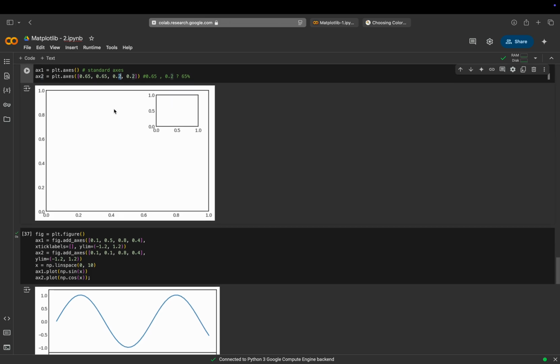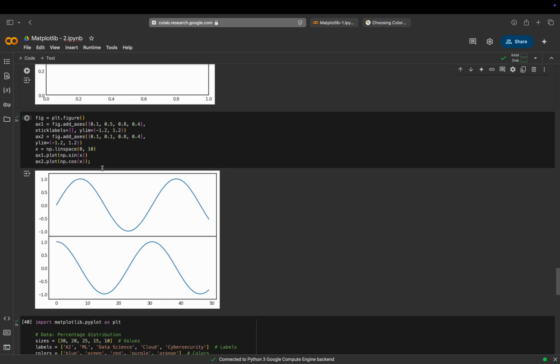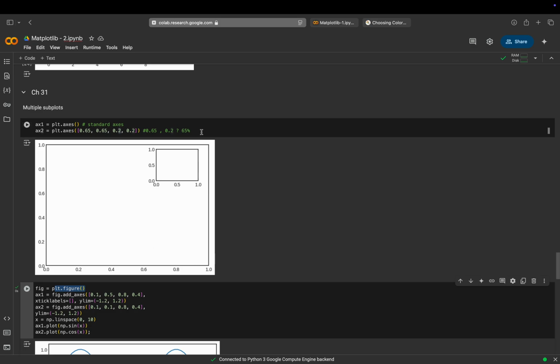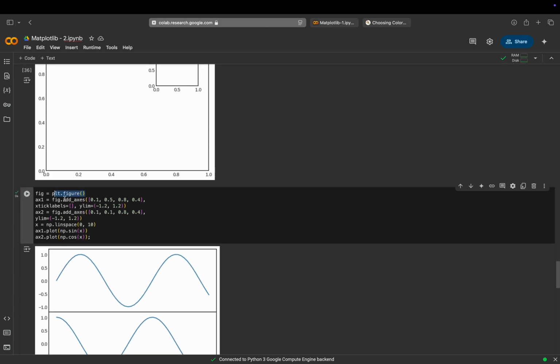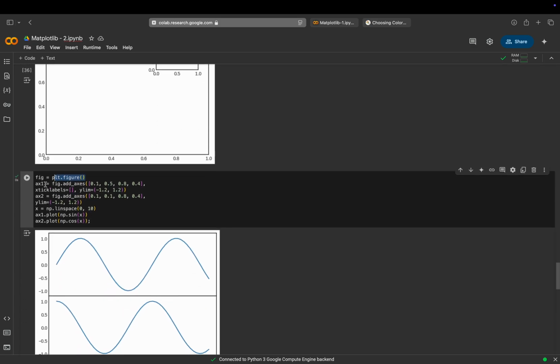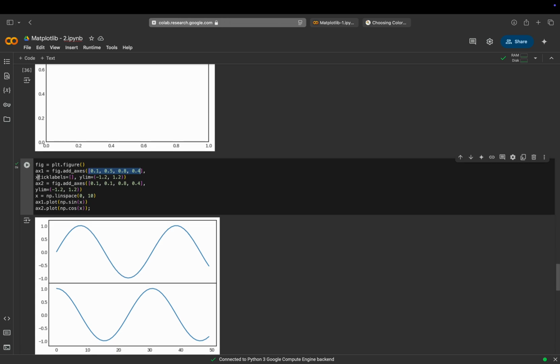You will get two graphs. Over here we'll get the main thing we saw in the book. Plot figure is one new function. Whenever we want a blank chart, a blank graph paper, we call plot.figure. In the first axis we say add axis, this one, 0.148584. For the x tick labels, over here we are giving nothing, we are passing no x labels for figure 1. The above one is figure 1 and the below one is figure 2.